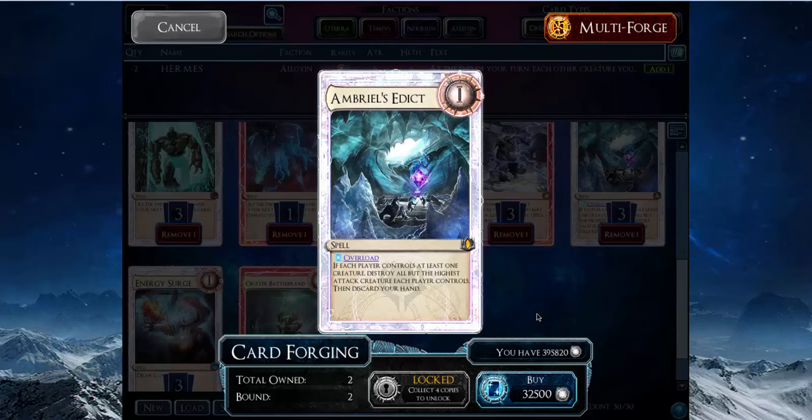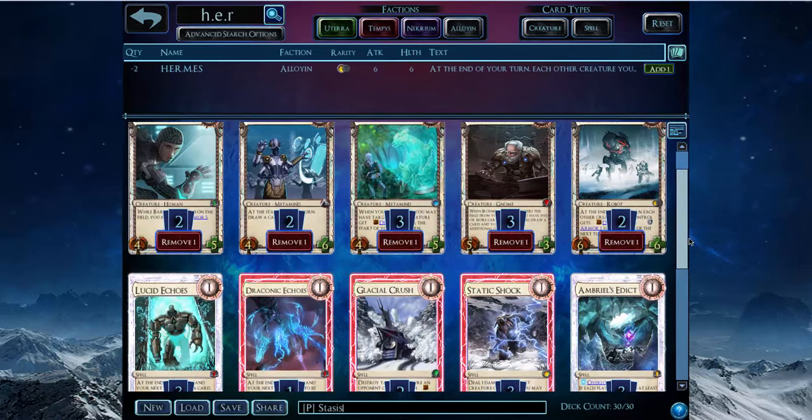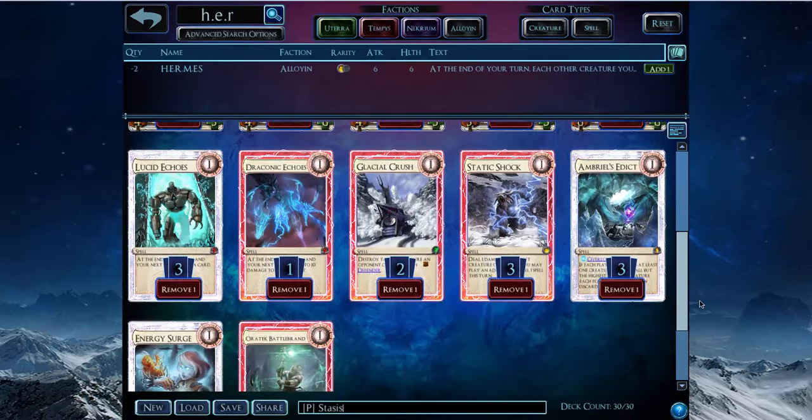But if you play Ambriel's Edict, you get to kill multiple creatures, and then even if you kill your Stasis Warden with the Ambriel's Edict, you still get to defender one of their creatures by playing the Ambriel's Edict. So you basically get to freeze their entire board with just this one card. It's a very, very strong addition to the deck that has been around since set 1, I imagine, since Stasis Warden and Static Shock, or set 2, since Glacial Crush is in set 2.